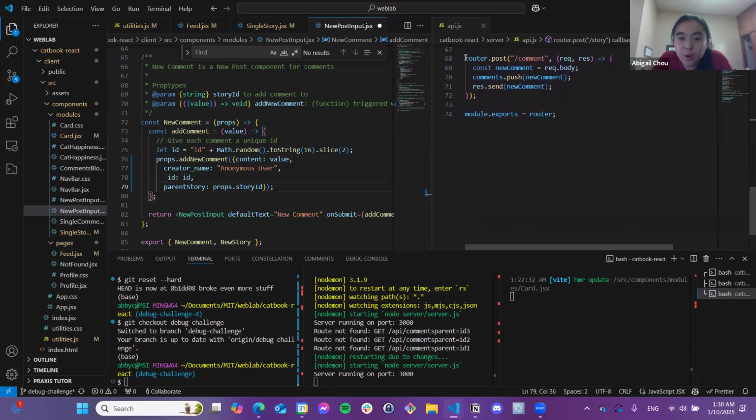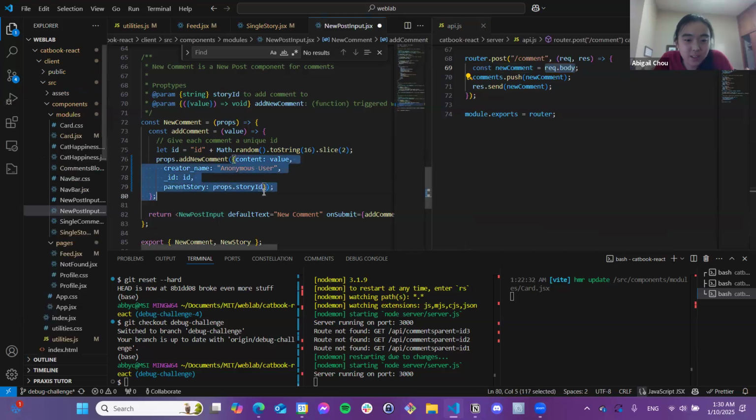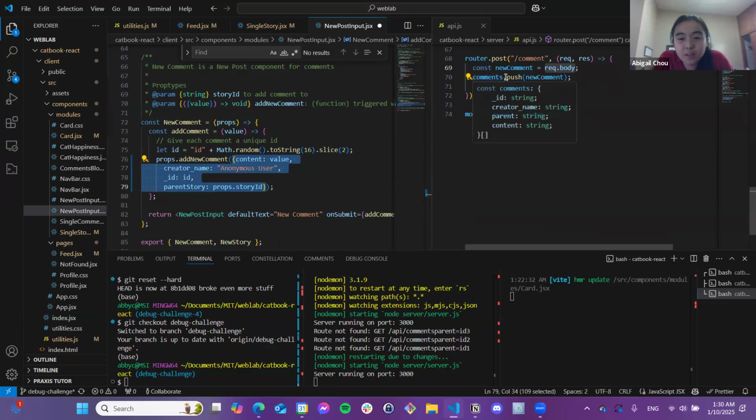Here it just takes in the body, which is this comment, and then adds it to our list of comments, and then sends it back to the front end. Interesting. Well, that doesn't really quite tell us what we expect the comment to look like.